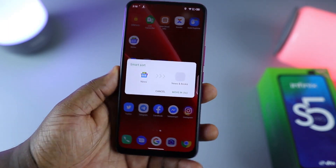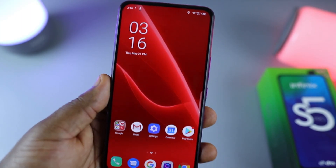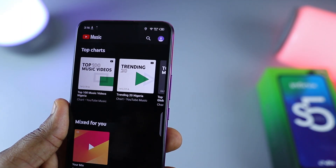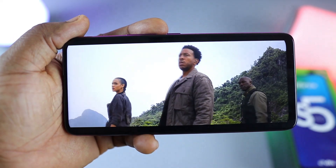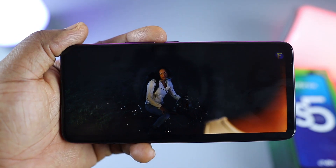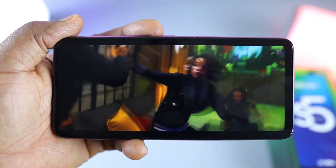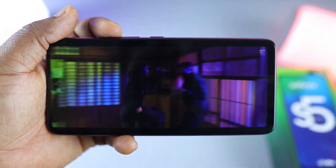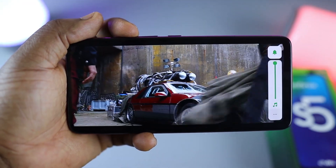Let's check out the screen quality for video. This is a 1080p screen, so we're loading a YouTube video to see how video looks and how audio sounds. As you can see, the picture quality is really impressive. Being an IPS LCD panel, we don't have the very deep blacks of AMOLED, but I'm very impressed with the picture quality — it looks pretty decent.